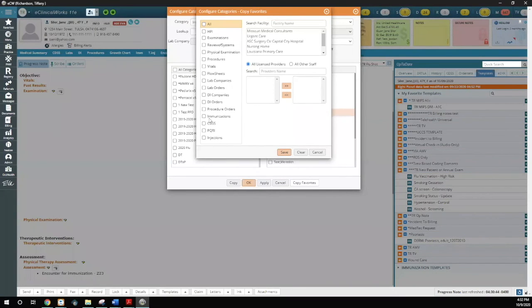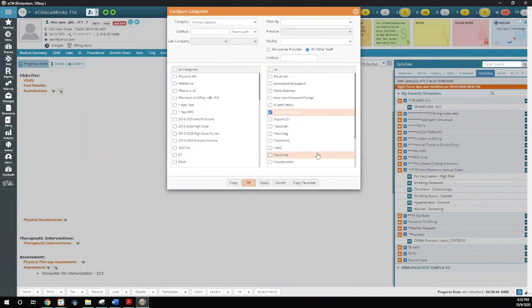And I can actually just go in here and select whatever section that I want to copy their favorites from. I would select the clinic, and then I would select the staff member, and then I may save that, and that is going to basically overwrite all of my favorites onto this other user's favorites. But you see how easy that was to overwrite your favorites onto someone else's favorites or mess up somebody's favorites here as well. So we also want to make sure that the individual that has access to do this knows what they're doing so that it doesn't mess up somebody else's favorites or a provider's favorites, so that they wouldn't be unable to see the categories that they were accustomed to seeing.